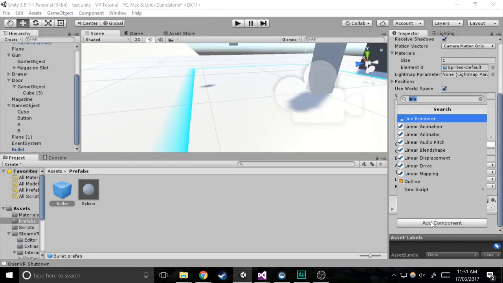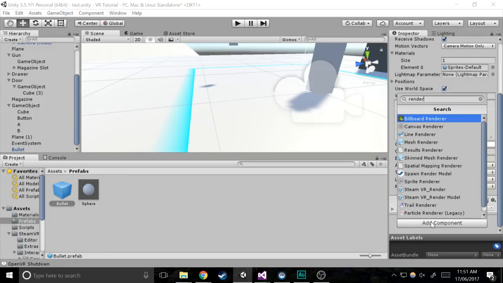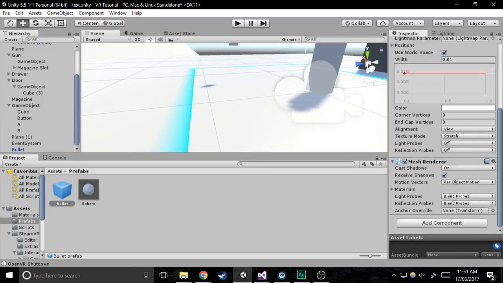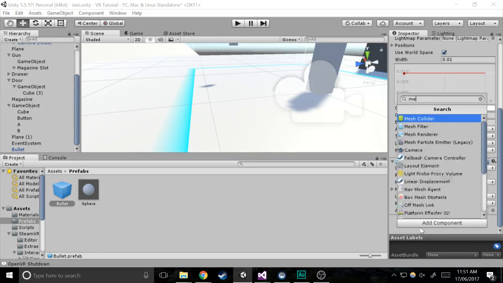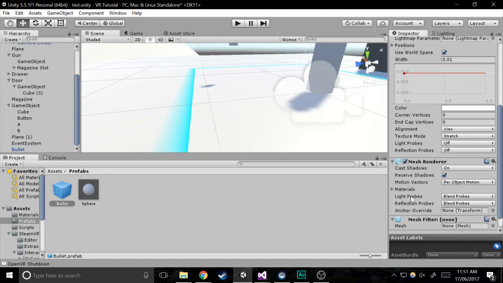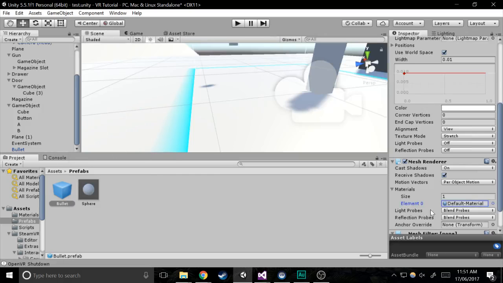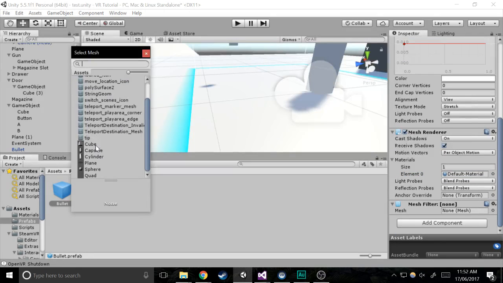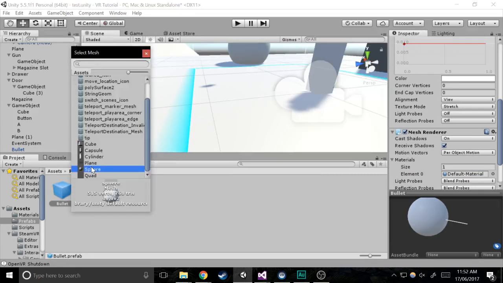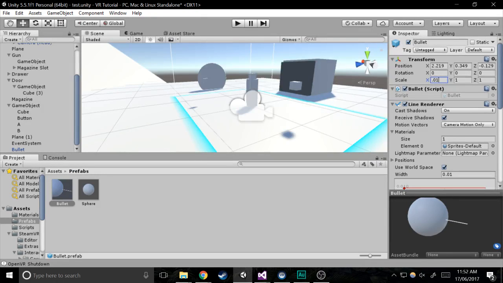For now, so we can actually see where it is, I'll just add a renderer component. So mesh renderer, mesh filter. Just get all the default stuff. And sphere. Change the size down to 0.01, 0.01, 0.01.